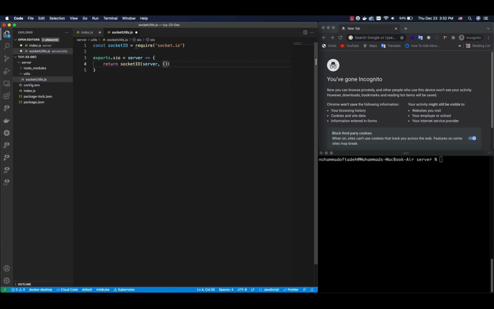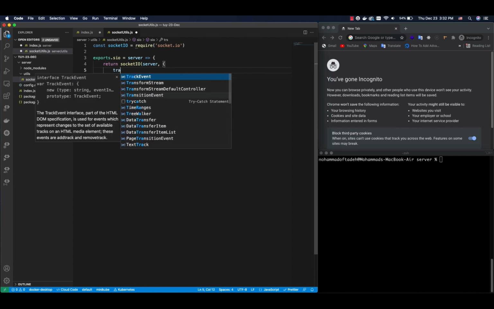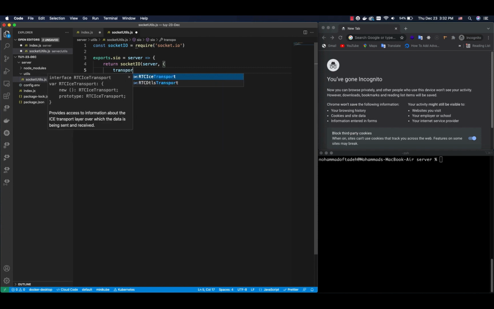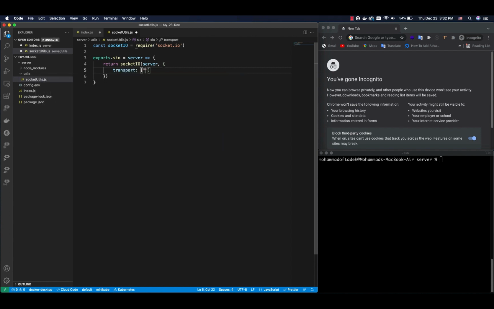Pass the server and with some options, transport is polling, and add cors origin set star.